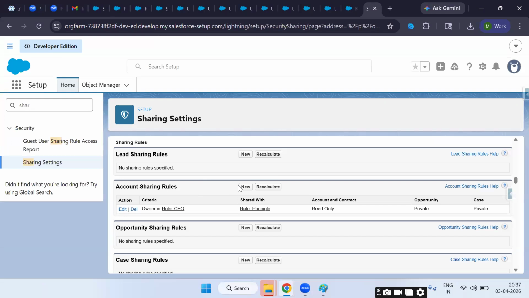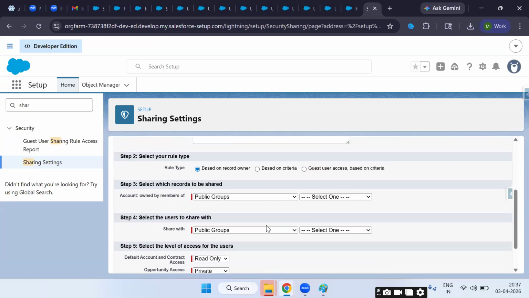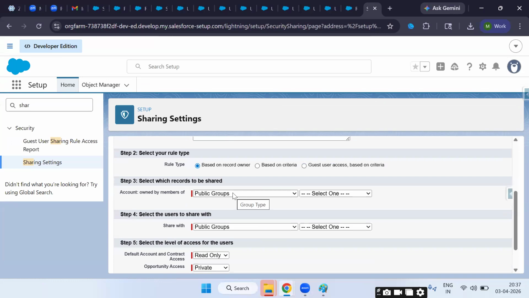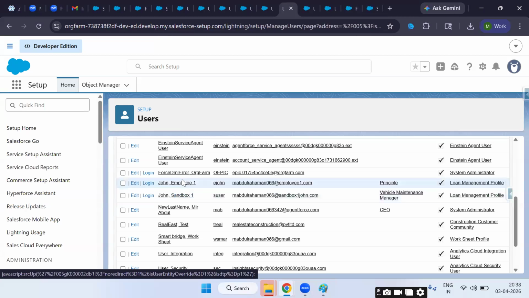Yeah. So now click new again, and from here, user access to. From where are we sharing the record? We are sharing from user 2 to user 1.